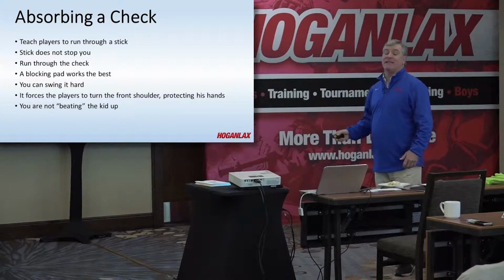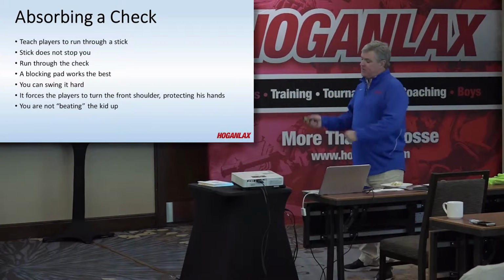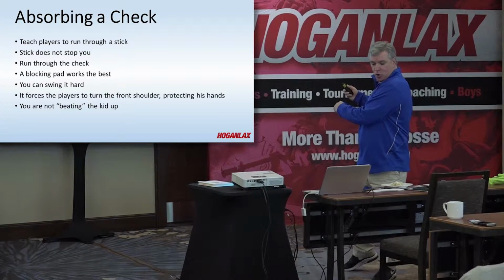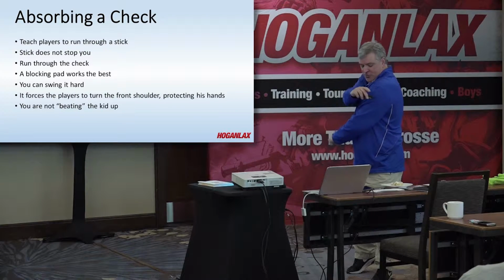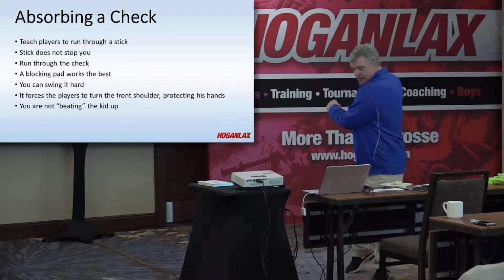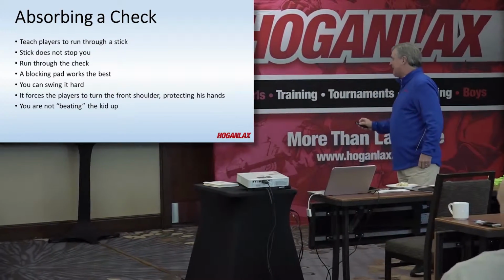We're also trying to teach, this all teaches guys to run, and if a guy swings the stick, turn. That's why you have pads. All right? Absorb that check, turn the shoulder. Everything we've been trying to do is teach them to turn their shoulders so that my hands are here. The stick hits me, I can't get to my hands. If I run this way, my hands are going to get checked. I've got to turn this way. All right? You're not beating a kid up here.